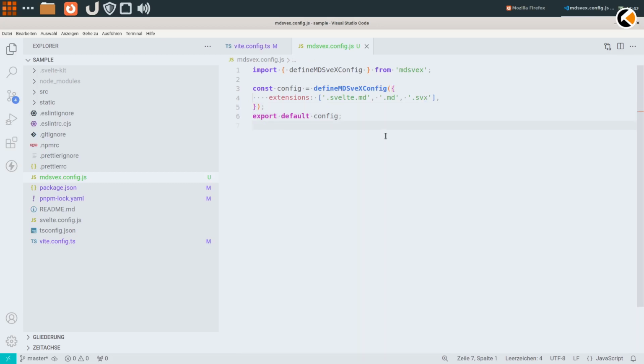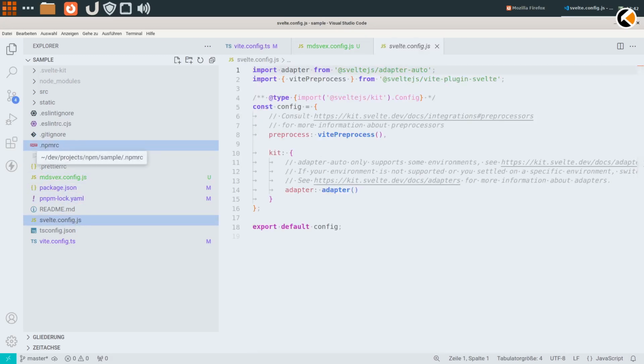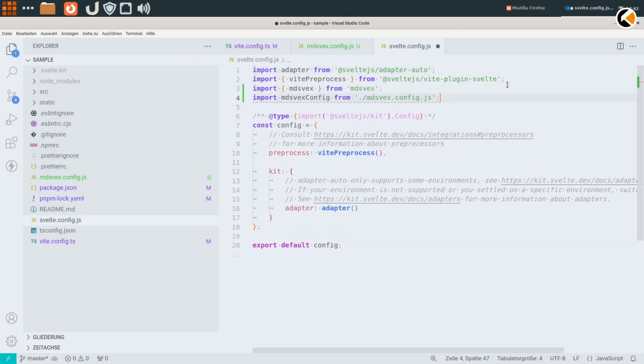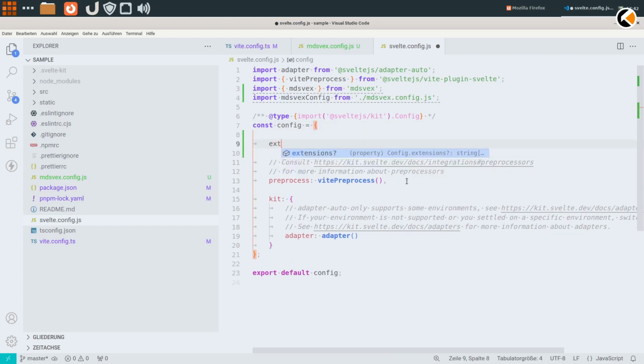Last but not least, we need to integrate MDSVex into Svelte. So there we have to import MDSVex. Here we're using our plugin, and this is the configuration we have just added. And first of all, we need to update the default extensions from Svelte.